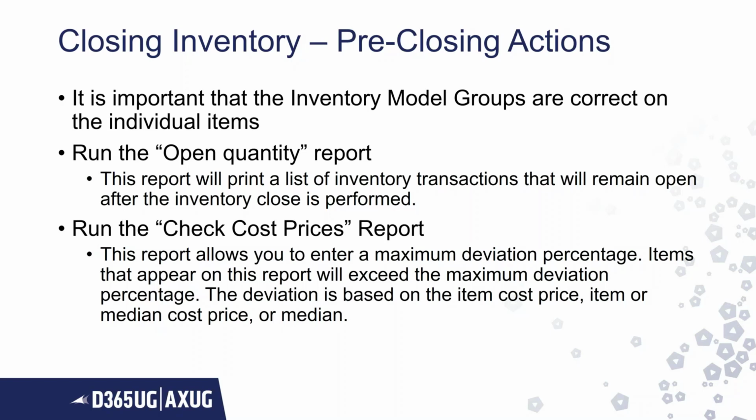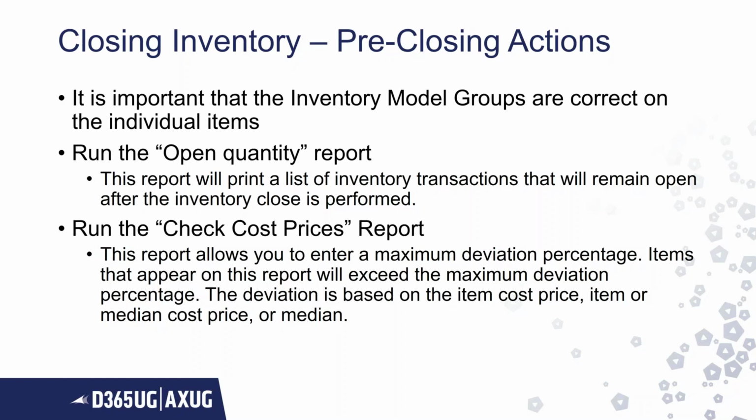If you have transactions that are sitting out there before this period and they've not been closed during the period, those will stay out there, and whatever adjustments are going to come out will occur in the next period. So you've got to clean up old transactions. Because the impact, when you do clean them up, will put them in the current period. And that's part of what we're going to cover in greater detail. But the open quantity report says these are the things that will stay open after. And quite frankly, you shouldn't have much of this open.